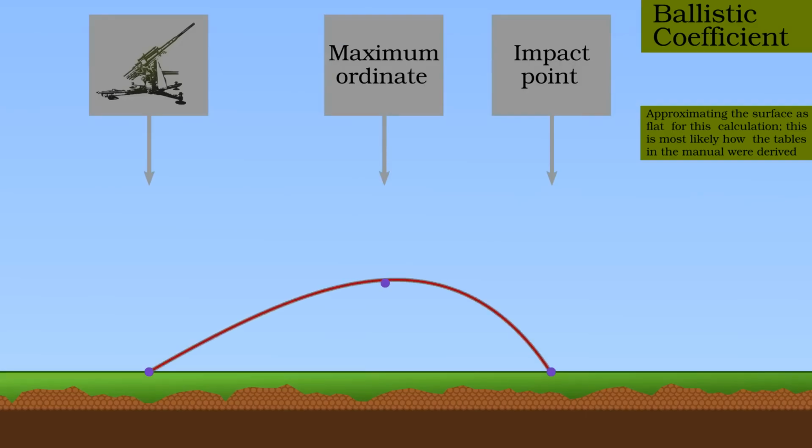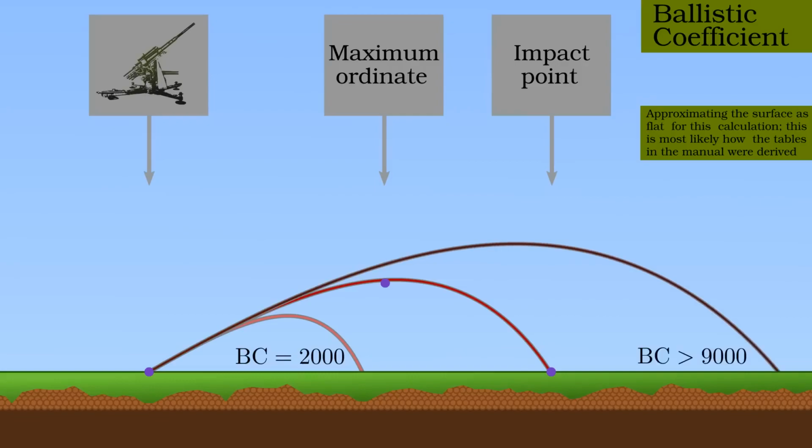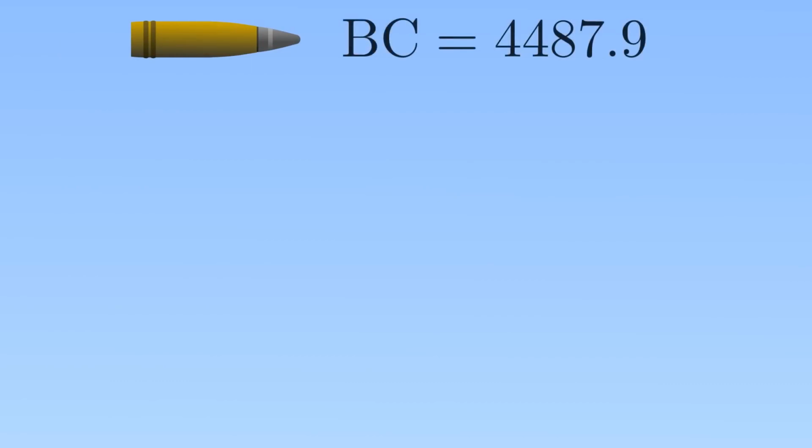We know that if we have the correct ballistic coefficient, the resulting trajectory would connect the dots like so. If we take a relatively low value of 2000, the air resistance is too strong and the shell drops short. If we take a ballistic coefficient of just over 9000, the shell becomes too aerodynamic. The true ballistic coefficient must be somewhere between these two extremes. I will use this value of the ballistic coefficient for the high explosive shell from now on, and further details of how I got it will be given at the end of the video.